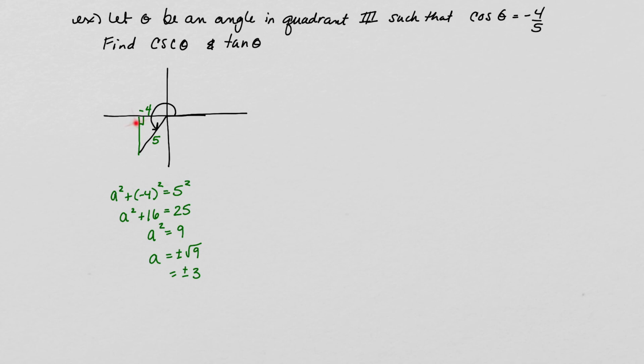So I'm going to come over here, and I know that it should be a 3, but I have to figure out should it be a positive 3 or a negative 3. So if you notice, I'm going down. So in this case, it should actually be a -3. And now I'm going to figure out the things I'm looking for.